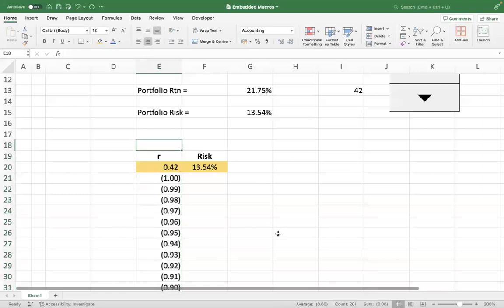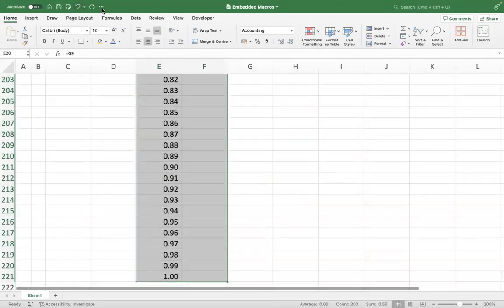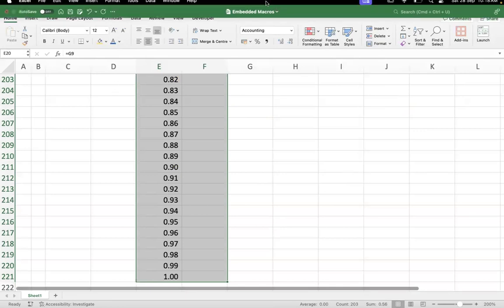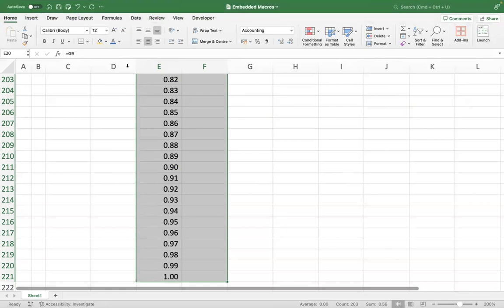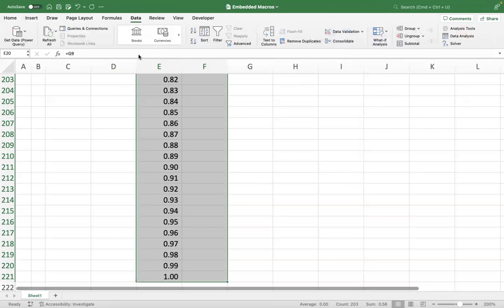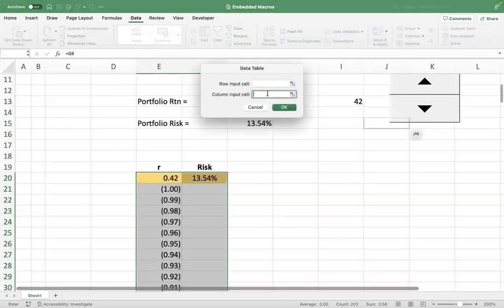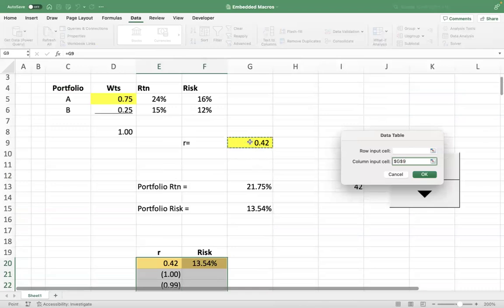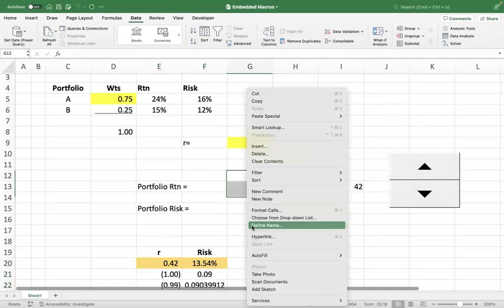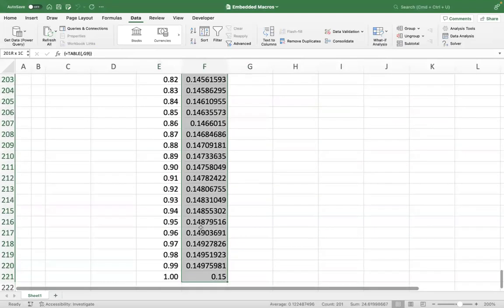Clear? Now what we will do is, we can do a data table. I think I have done this in my earlier sessions. There are YouTube videos on my channel for this also. So after this, what I will do, go to Data. In Data, go to What-If Analysis, Data Table, all my inputs are in a column. And in the column input, I will go and change what? I will go and change my correlation. And press OK. Look. Can you see that?